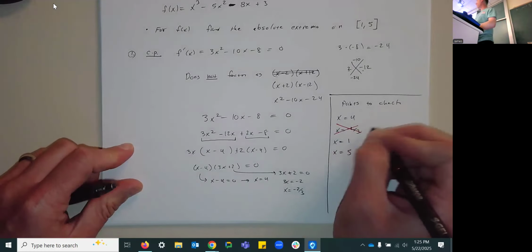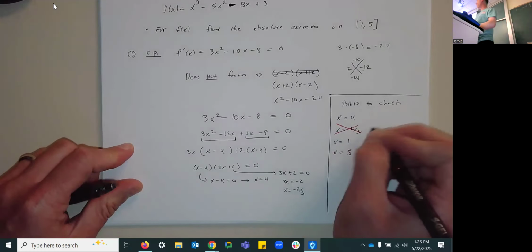It's not in the interval, so that can't be where we have an absolute maximum or absolute minimum for this function on this interval. So that's what I was trying to point out. Sometimes people will do this kind of question and they'll make sure that one of them is outside the interval, and then hopefully you recognize that and ignore it. So then we're going to check those three.